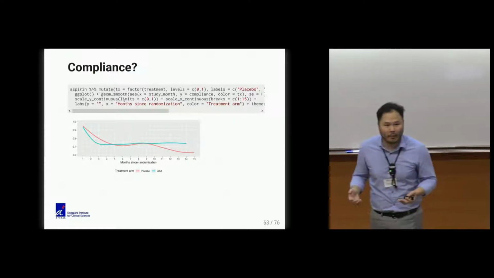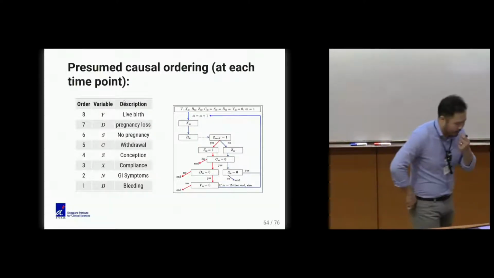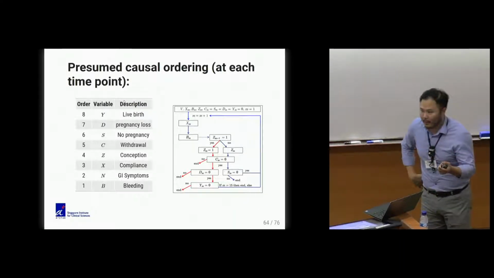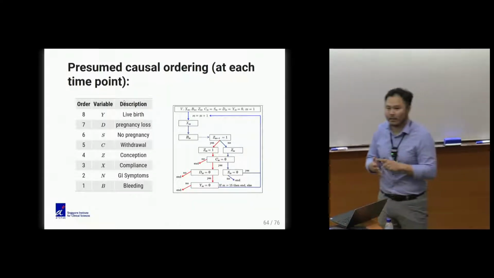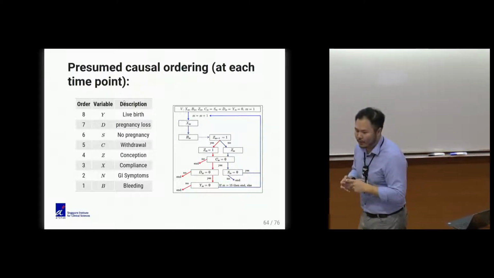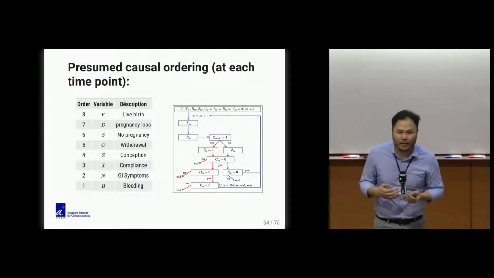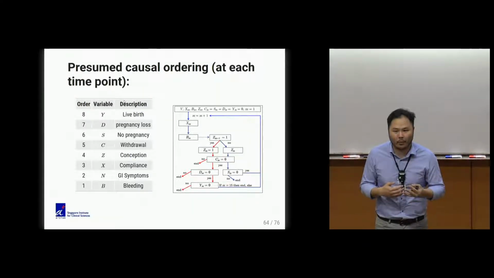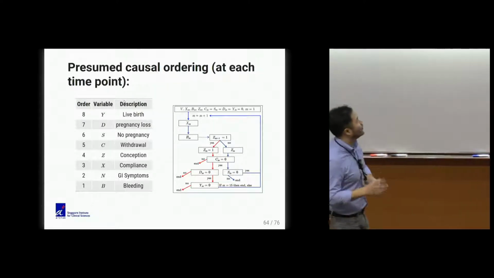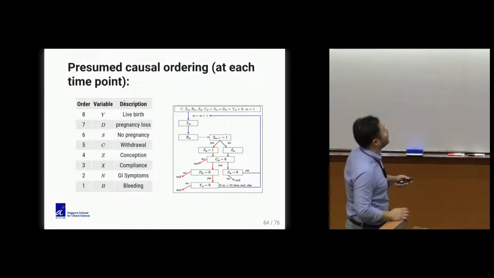So an indication that we might want to apply these methods to try to look at the per protocol effect. So this situation is a bit more complicated than the earlier one, because we have multiple time varying factors that may be related, and they may be sequentially dependent in time. So we have to make some decisions about, if we're doing this modeling, what's the order in which we think these events happen, and what's the order in which we think that they influence each other. I won't go into too much detail. I just want to show the decisions that were made for this particular analysis.